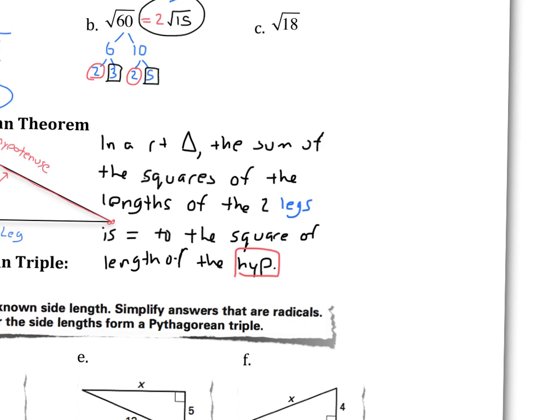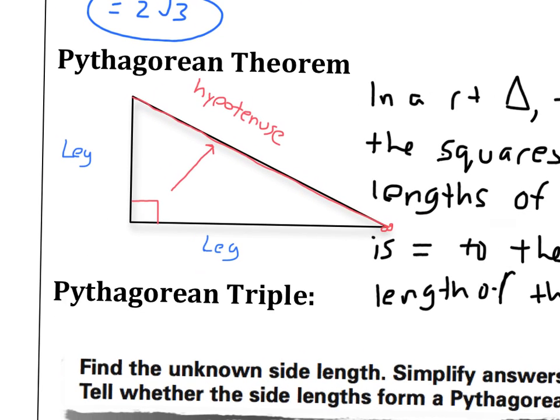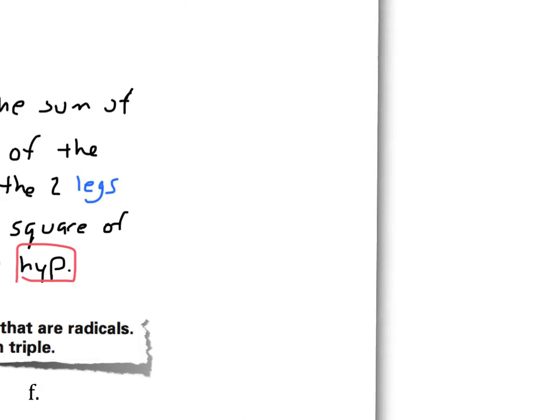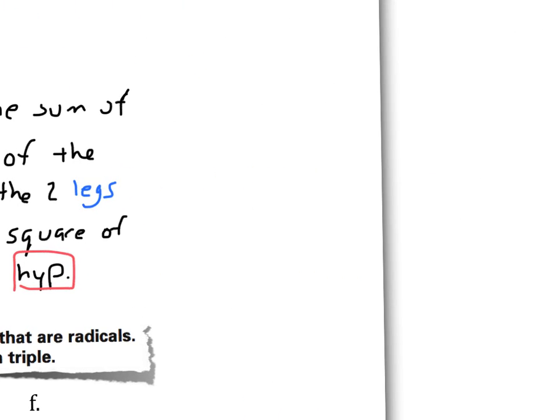Much easier to think about it as an equation. So, again, it never matters which leg you call A and which leg you call B. The important thing is that you call the hypotenuse C. So all we say is that when you have a right triangle, A squared, the square of one leg, plus the square of the other leg, the sum of the squares, is equal to the square of the remaining side. And that's it. A squared plus B squared equals C squared.